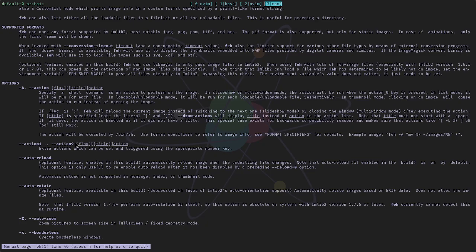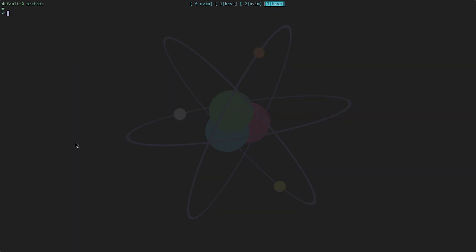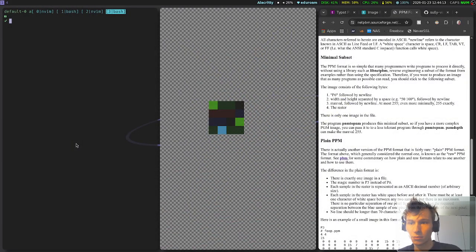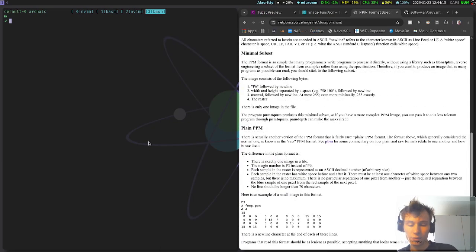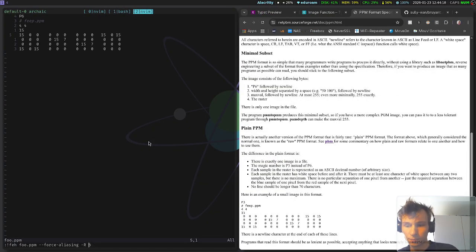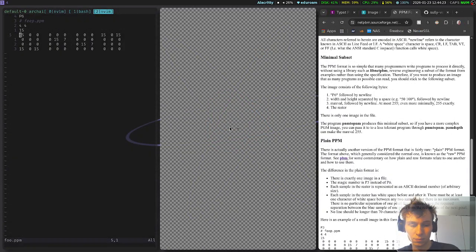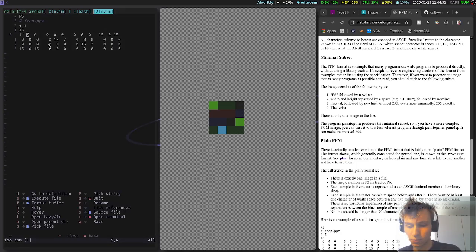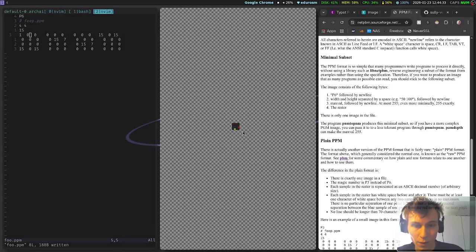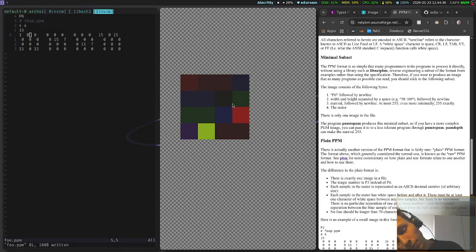And then reload is on by default. Ah. But then the zoom is bad. There we go. We changed the colors.